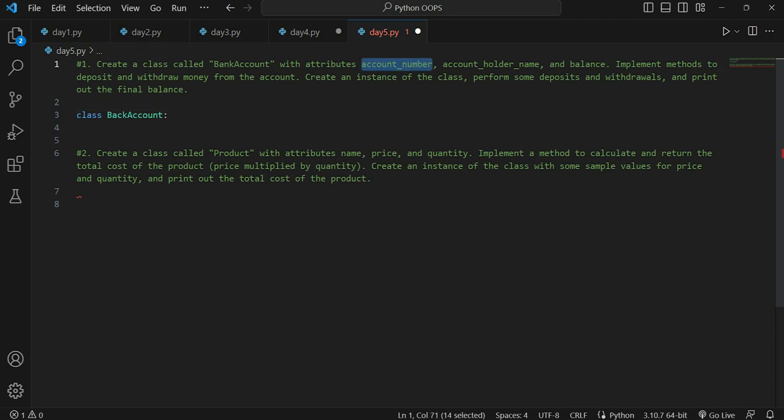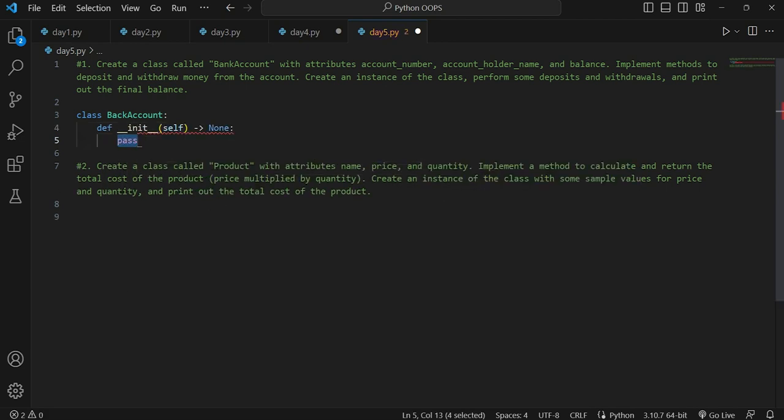So first of all I have to give def __init__, in which it will be taking attributes: account number, then account holder name, and last it's balance. I'm just copy pasting the attribute names from the question which is already mentioned.